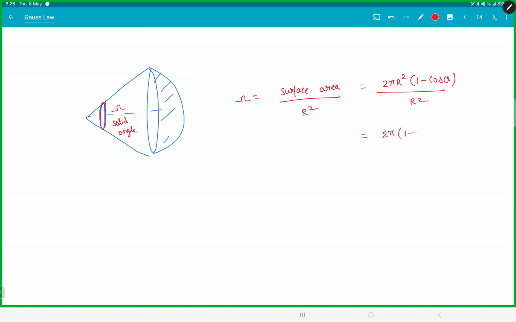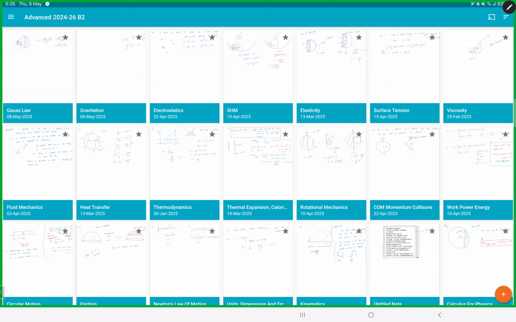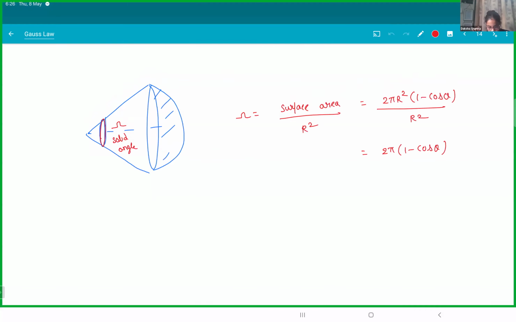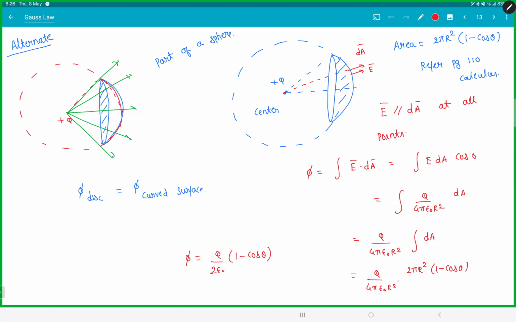But again, I don't want to use this. Solid angle as such is not really that useful for us, because in order to find the solid angle, you will actually find that area. If you already know the area, why struggle with all this? We don't know the distance between the charge at the center. Solid angle doesn't care about the distance. R square cancels out. Okay, sir, does the final answer have R in it? No, no. Yes, sir. Okay, so shouldn't be a problem. All clear with this?